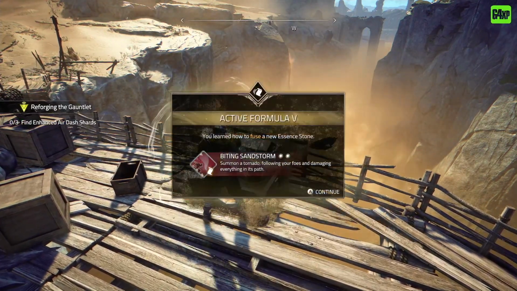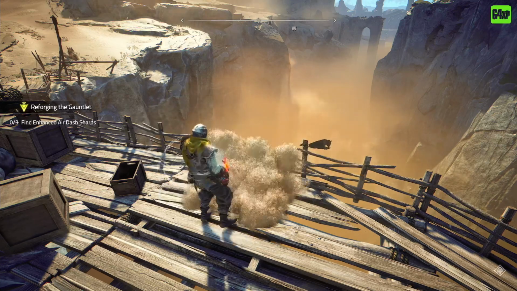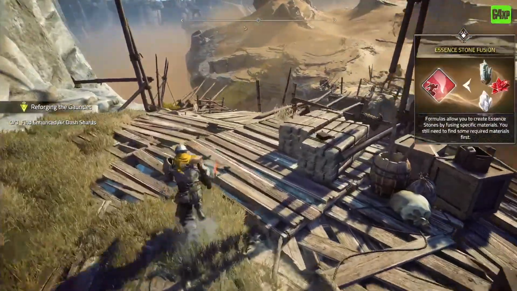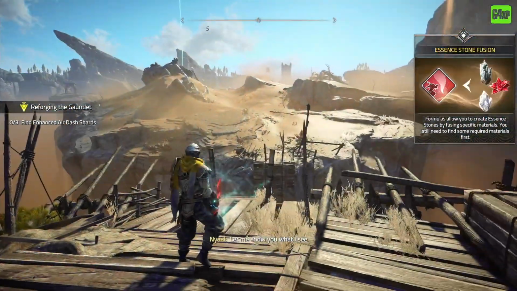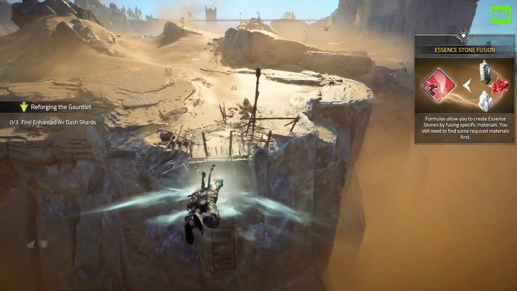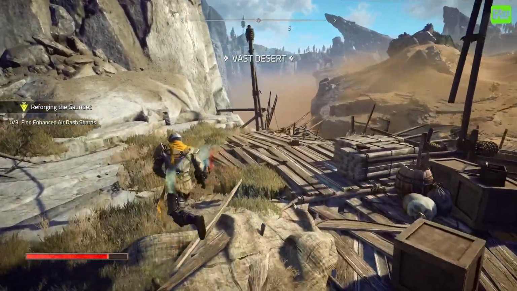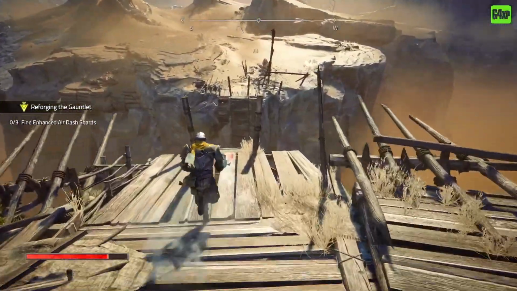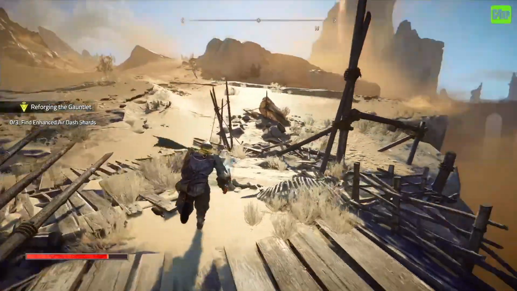Good tip, thank you. Okay, you learn how to fuse a new essence stone. Fighting sandstorm, summon a tornado following the foe's damaging enemy. So, okay, so we can, as opposed to having a hammer, let me show you. Oh no, I did it wrong. Okay, so here we go. Just a timing thing.